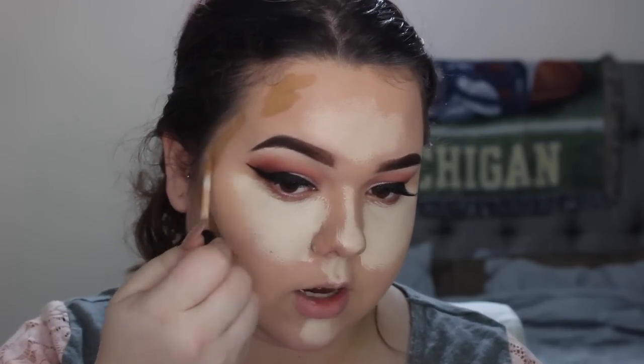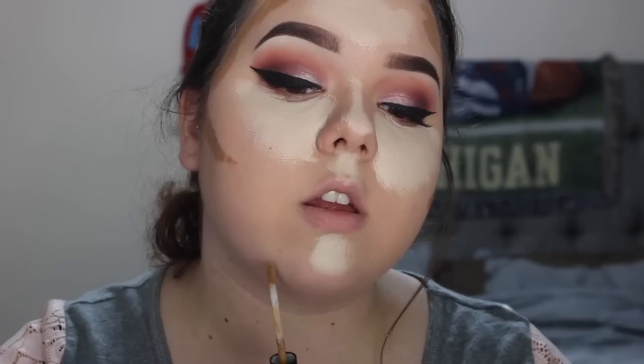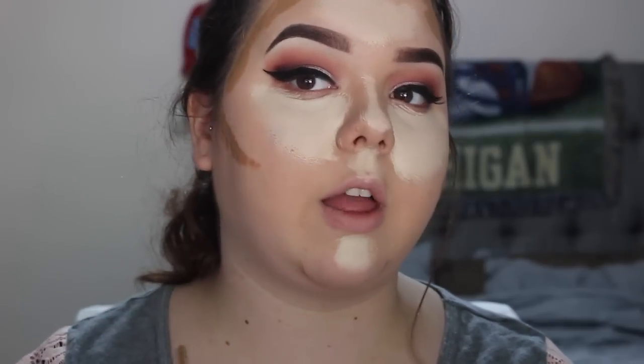Liquids look better in the end but they take a lot of blending so they don't get patchy. I'm going to put some right here on the temples and some down here too. With a round face, putting the shadow here pushes the light in and kind of pushes your face in. I also put some under your chin because if you've got a round face, you probably have more than one chin. Putting it there curves your chin so it doesn't look so round. As for the jawline, I find it makes it look like a line of bronzer, which doesn't look natural, so I don't do that.